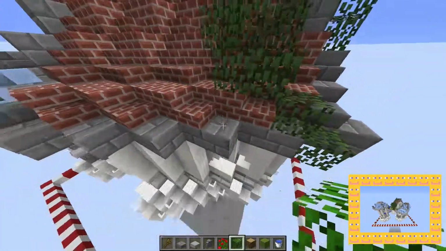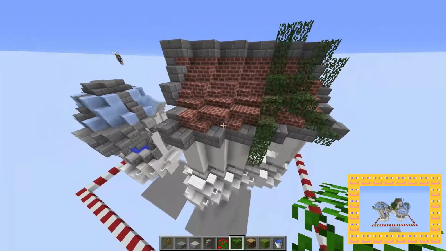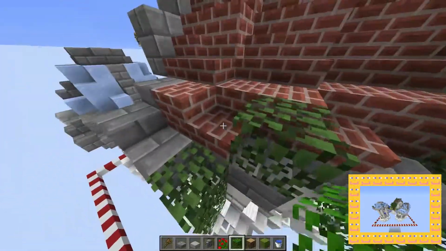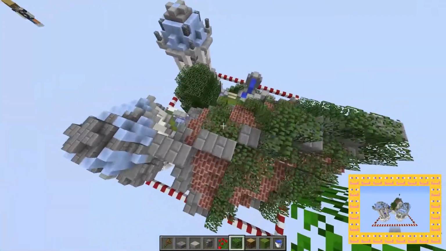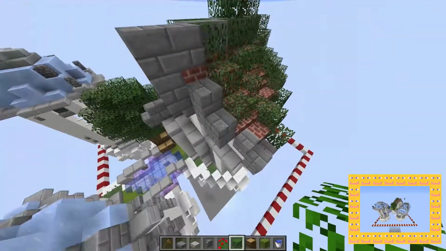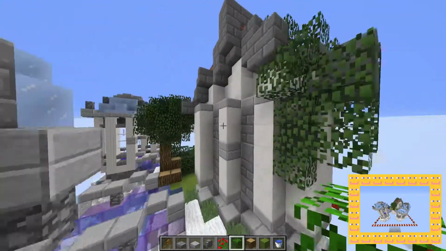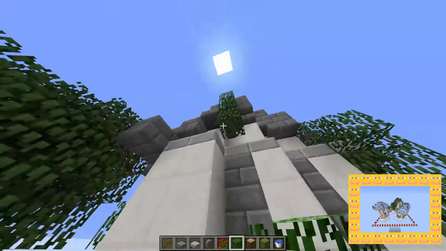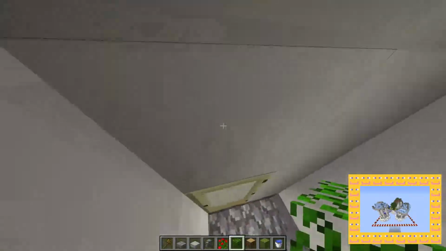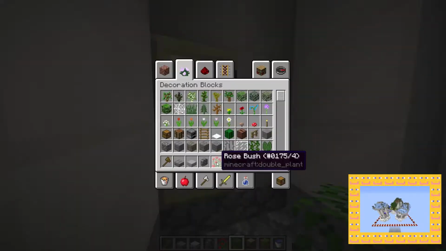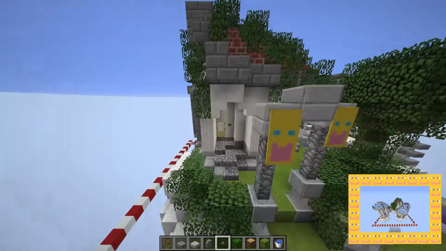So, for example, putting leaves like this, that's just something to give the house a bit more character. And there's tons of little things you can do around the island. So, for example, you can go around making the islands just a little bit bigger, just 1 or 2 blocks bigger, like almost everywhere, and then you have a whole load of grass you can put in. And grass, you can just do whatever you want with it. So put some flowers in there, just decorate the island a bit more. And just do the inside of the house as well. I didn't do that because, well, I need to end the episode someday and I don't have infinite time.